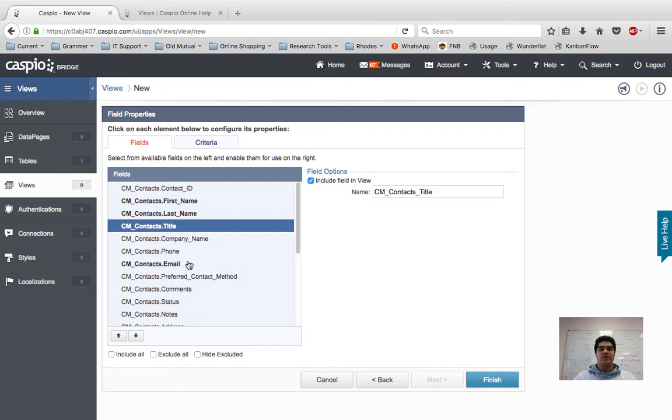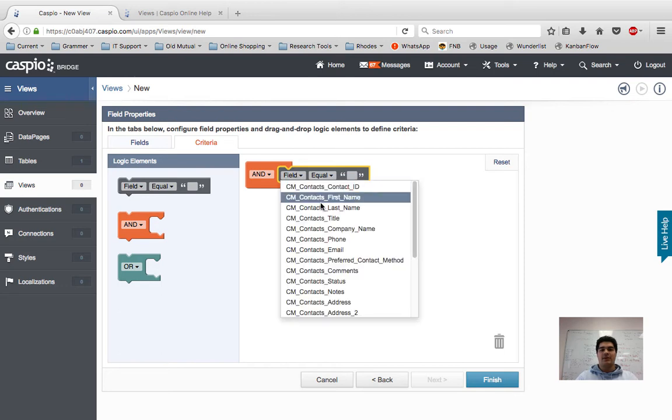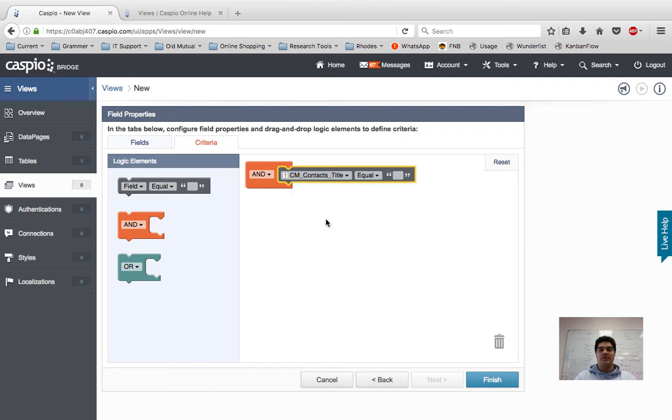The last thing I want to do in this view is set the criteria that is going to be used to filter the results from the contacts table. If I go to the criteria tab up over here, I want to drag this logical element across into my AND box over here. Now, I want to filter the contacts table based on the title field.